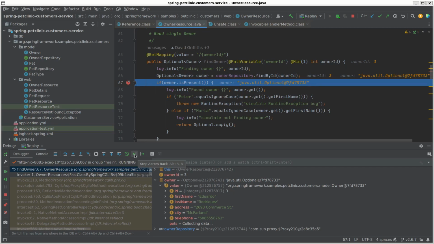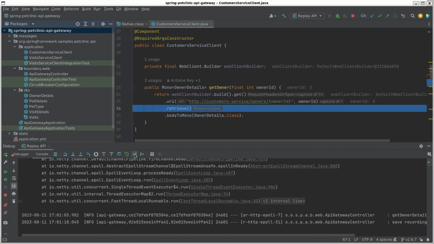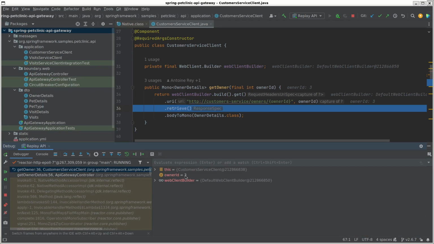It identifies a transaction that we just received based on where we are in the current recording. It then looks for other instances of IntelliJ running replays of other services, and it will go back into those recordings and identify where this transaction was issued. And here we are in the API Gateway IntelliJ session, which has been brought to the point where it is about to issue this transaction. As you can see, it is looking for owner ID 3.